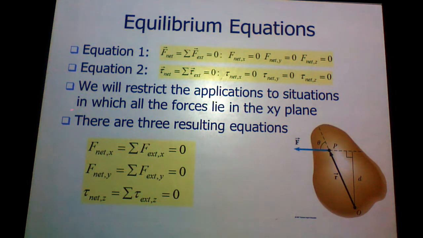So based on the fact that forces are going to be in the xy plane and torque will typically be in the z direction, we have the net force in the x direction must be equal to 0, the net force in the y direction must be equal to 0, and then the torque that's applied in the z direction should also be equal to 0. So it's just showing us that I can break this apart into components, and I should also get that the net forces or the net torque in all directions should be 0.